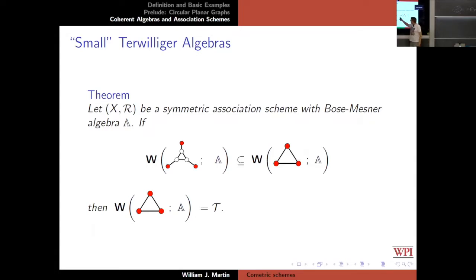Yes. So suppose this, I call this tri-star, I don't know why, but suppose this vector space is contained in this vector space. I've already mentioned that obviously this vector space is contained in this one because I can contract. I can take anything in here, let's say I have edge weights L, M, N, and I can put L, M, N here and identities on those three spokes, and I have the same exact tensor. So I know that this is contained in the one on the left, but if that's contained in the one on the right, then the Terwilliger algebra in this third order tensor form is nothing more than M star M, M star, the direct sum over all vertices.